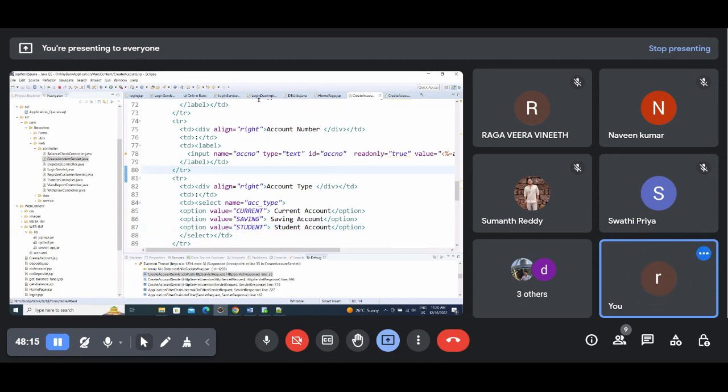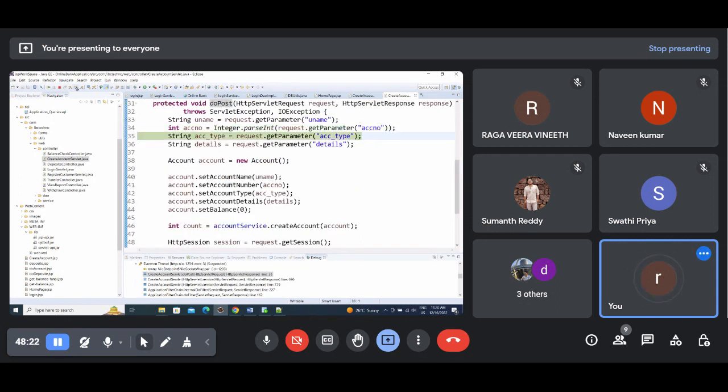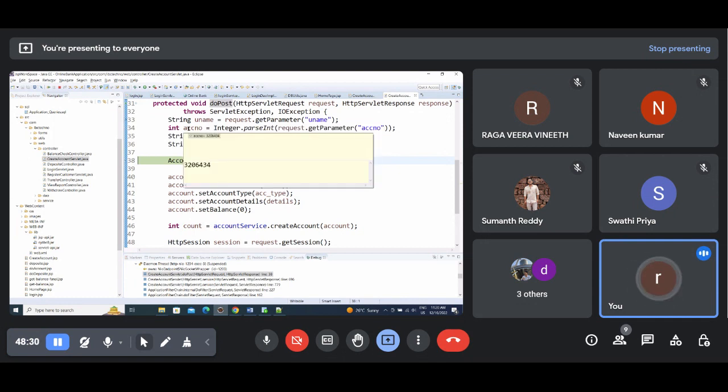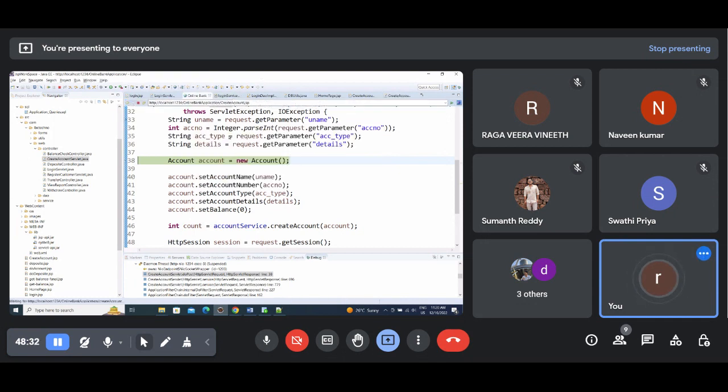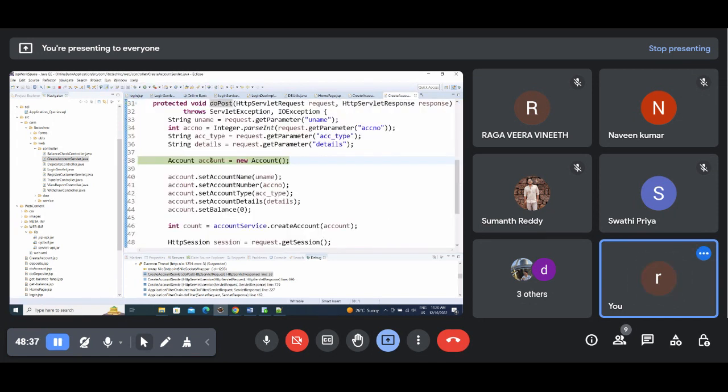Now let's see that one by one. Move F6, F6, F6. After that, let's see the values we have entered in the page. Username is Ramana Kim. Account number 3206434, right?